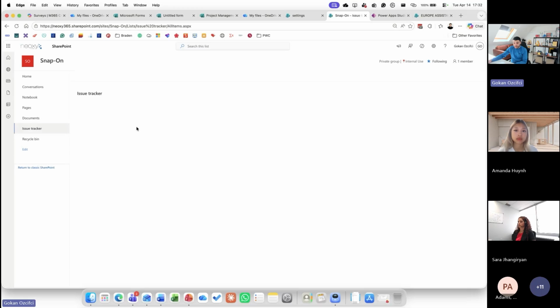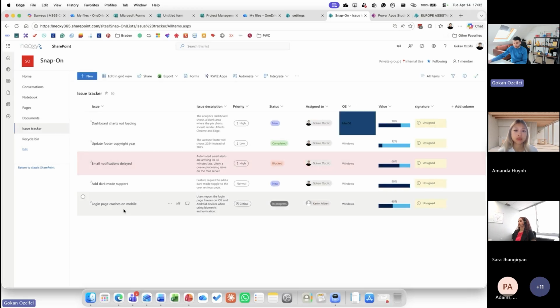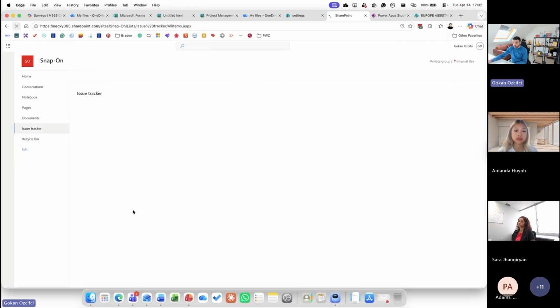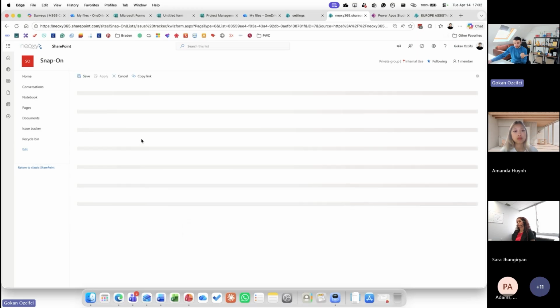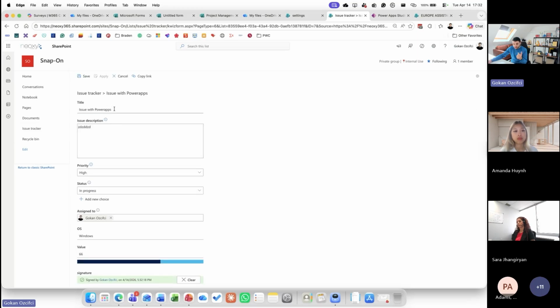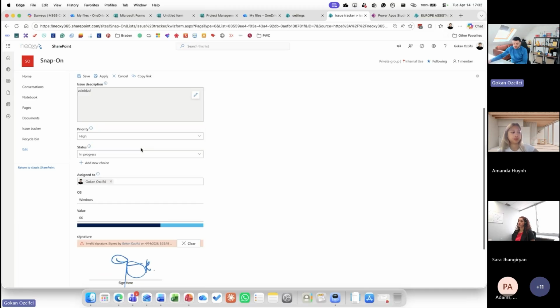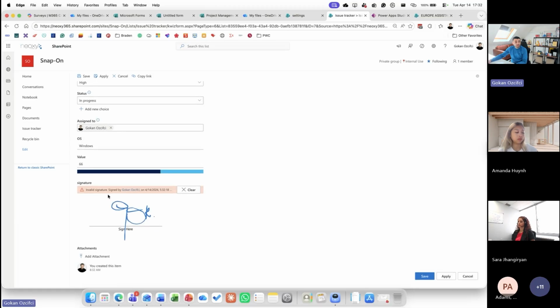Now you'll see that I have a brand new item into my list here, issue with Power Apps, and it has been digitally signed. It's now green. The thing when we mapped it with the ID, the title column, is if I change this and make Power Apps like this, it's going to say, hey, this is not valid anymore.